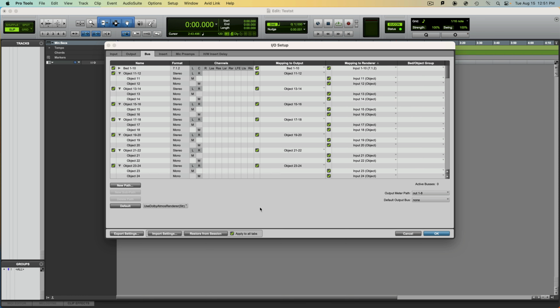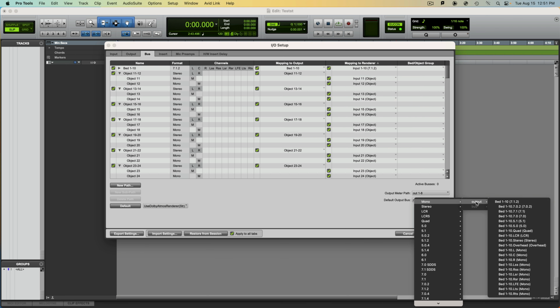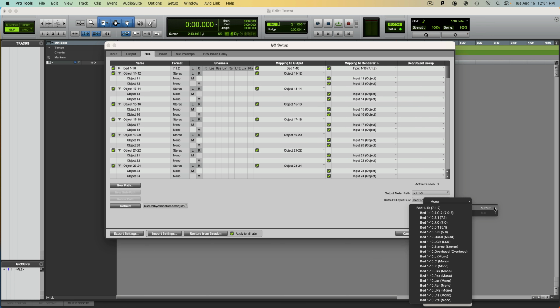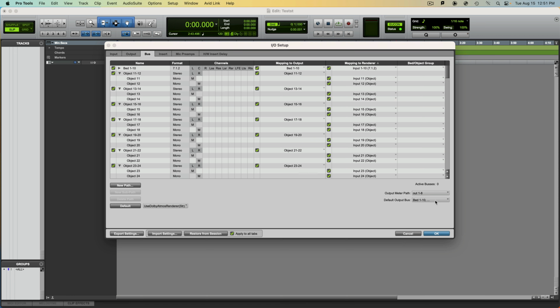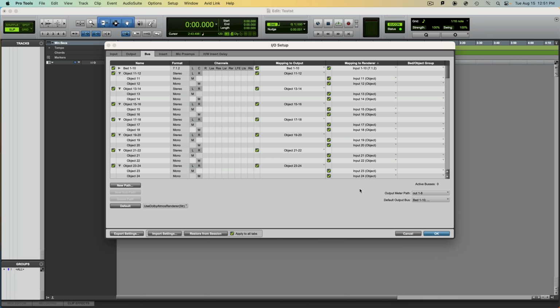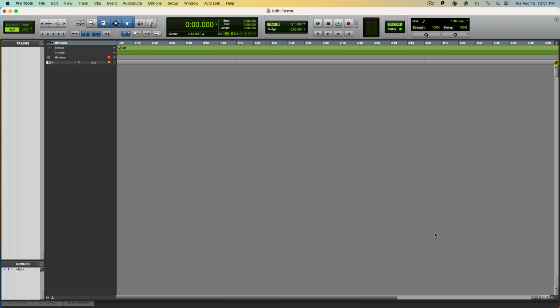Before you exit the I/O, set your default output bus. So any mono, aux send, or track, or whatever you create goes to the bed, the Atmos bed by default. And I would do this with stereo as well. If you create anything stereo, it will naturally go to the bed as well. I wouldn't dive in and start configuring other channel counts and where they automatically go. If you need to use these, you can configure them yourself. So hit OK. So I/O is done.